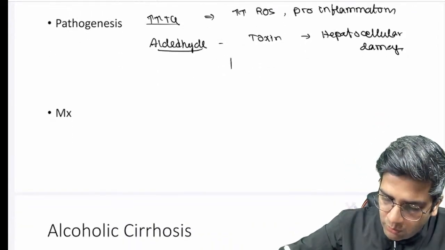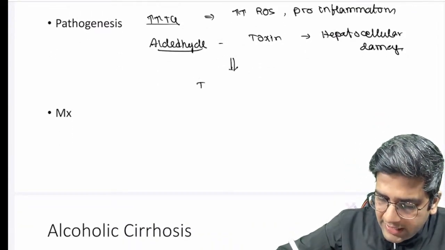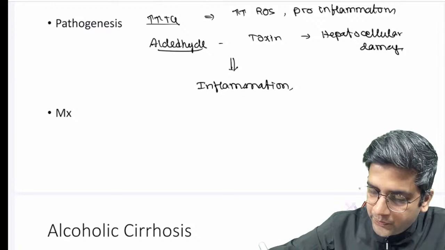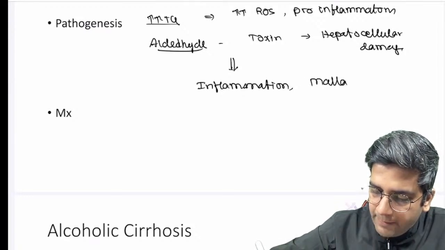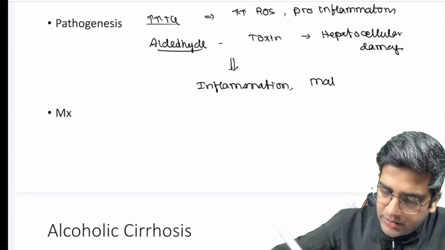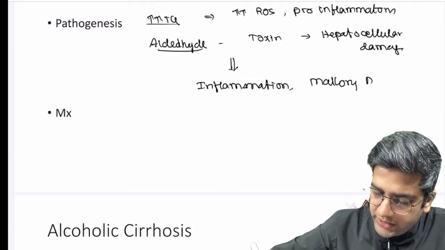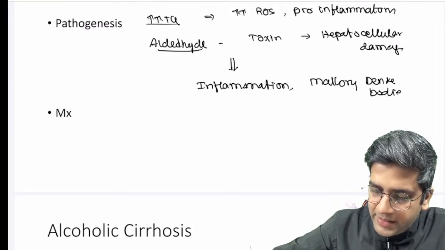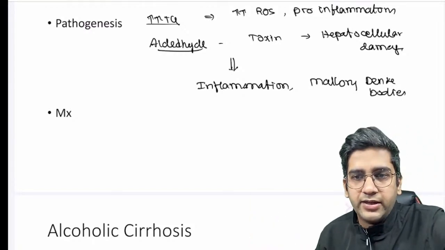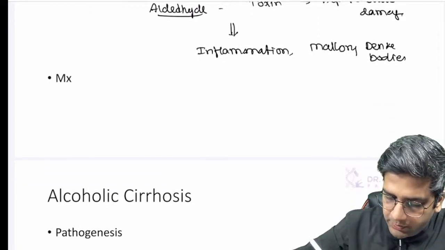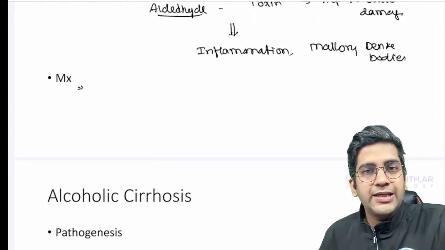So what happens is when both of them are going to get damaged, I'll have inflammation. Second, the damage per se will also result in one classical structure called Mallory-Hyalin, or you can call it Mallory-Denk bodies, because the damage is going to change the architecture of the entire hepatocyte. So in microscopy of steatohepatitis, fine.